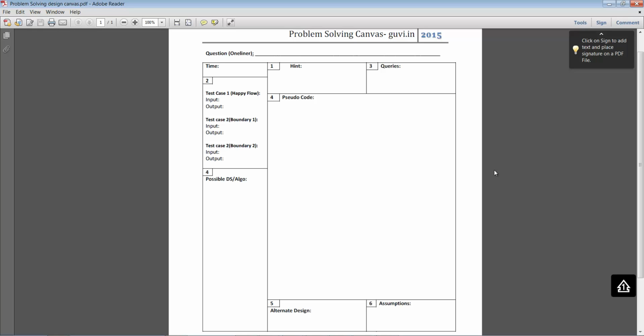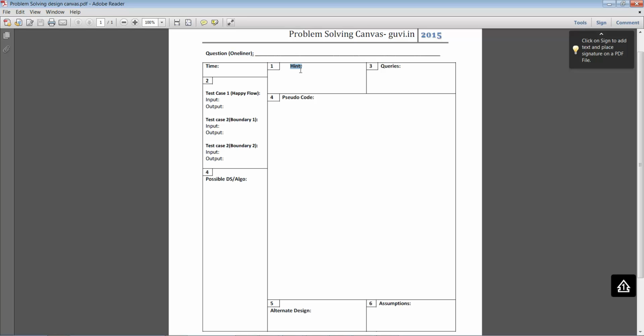So let's start with when you're sitting in an interview. If a question is given, how do you start? Where do you start? The first point is, after the question is given, try to form a one-liner of it so that you will have the gist of the problem. He might explain that problem in like 3 or 4 statements. Try to form a one-liner. That's the first point before solving things.